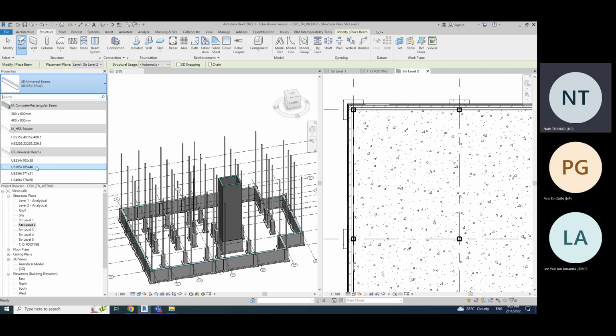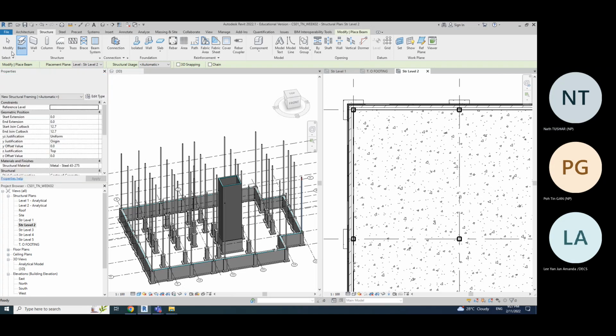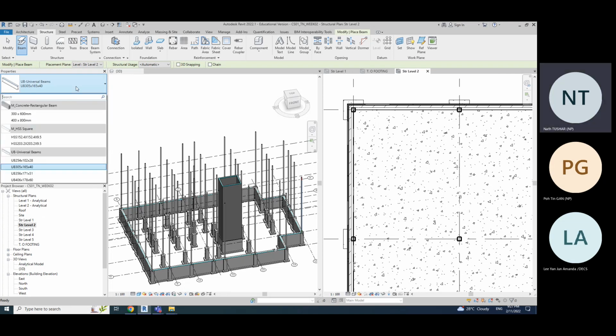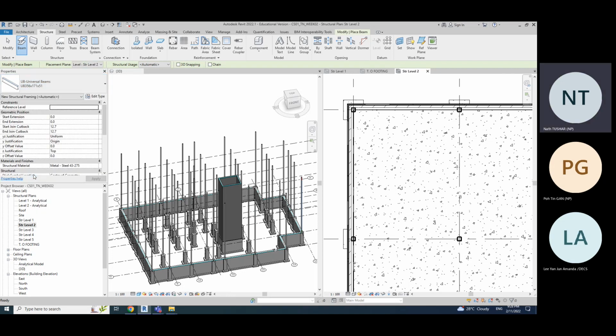Instead of 305, maybe select 356. Are you able to find the beam? Click on the drop down and select 356. Over here, UB 356 by 171 by 51. Got it? Found it? Please select that.